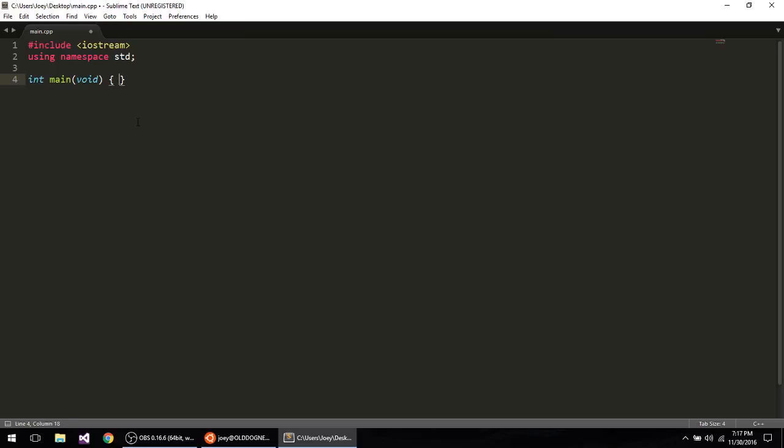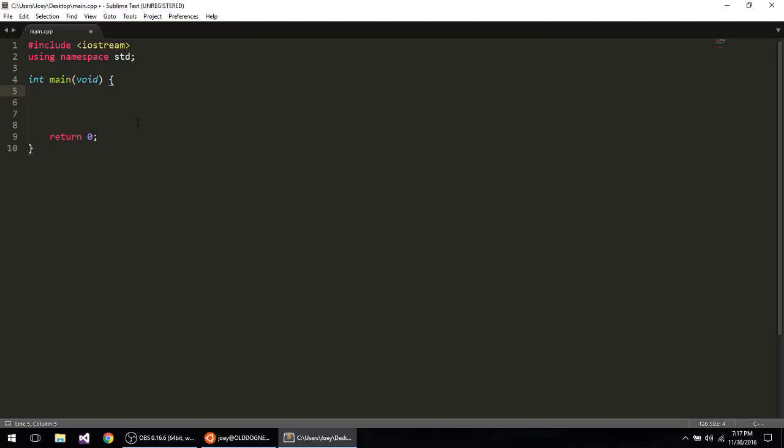So on the inside of these curly brackets, hit enter so you get the closing curly bracket towards the bottom. This is going to make it easier to read, and it's kind of standard practice, and you'll see a lot of C++ code written this way. And then don't forget at the end we need to write return 0 so we can exit our code and the program can terminate. And at the top here, we're going to start off with the cout that I mentioned earlier by writing cout.